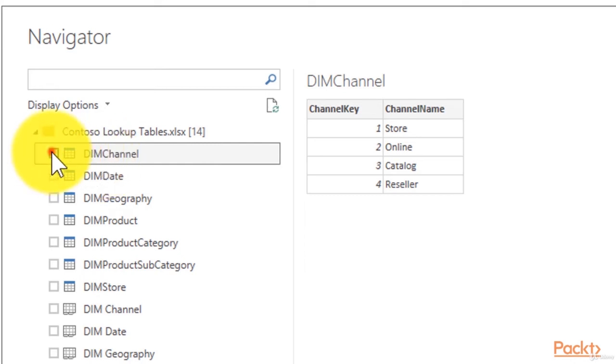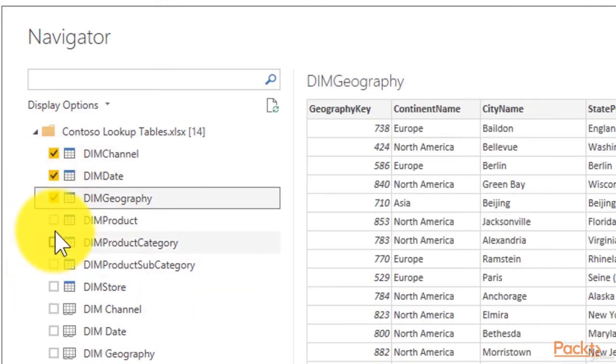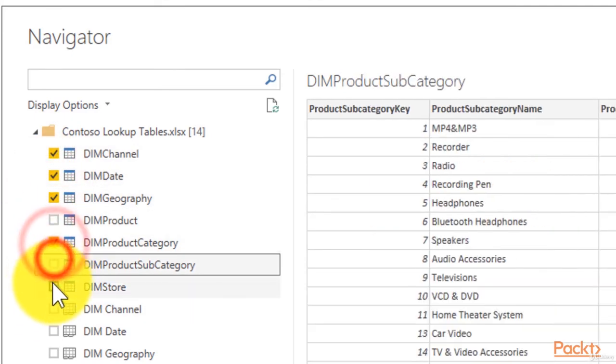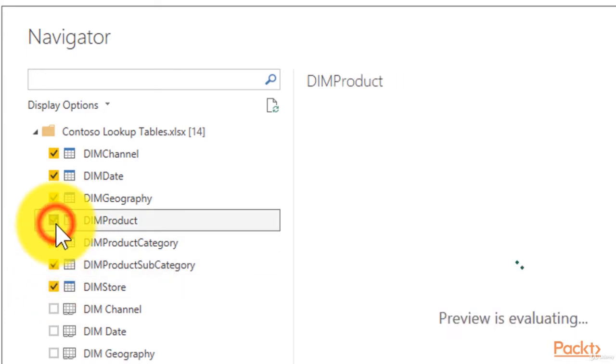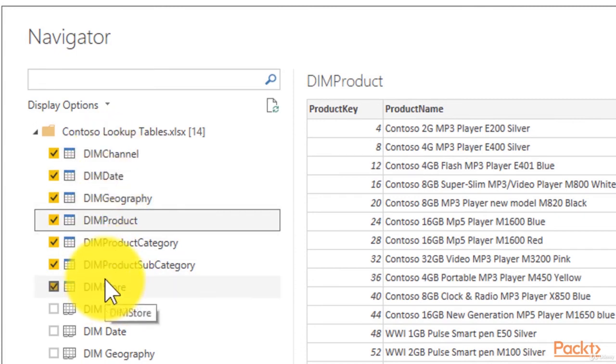So go ahead and select the channel, the date, geography, and the product information as well here. There we are. Yep, and this is all the information related to what we saw in our project requirements. We have the channel and product information, the calendar information from our date table, the 3 product tables, which are going to contain the information about product, as well as store. And that aligns with all of the information that we wanted to bring in.